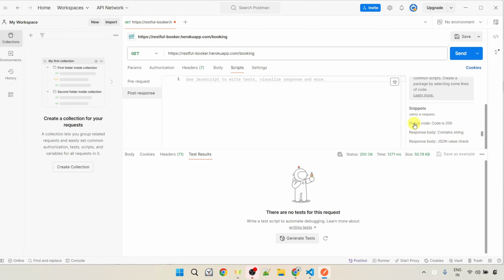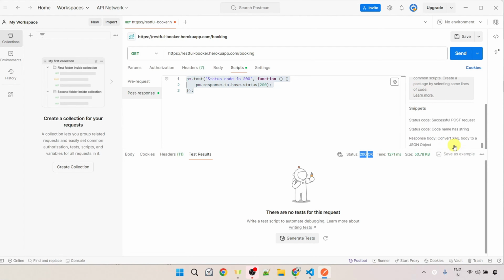So here you can put this status code snippet, right? So click on this status code is 200. Here you would be able to see the code written like this, where this pm stands for Postman dot test. So this is our test, right? Here we have given the title. If you compare it with Playwright also, you would see that the test is here, this title is here, and then we have this function, right? Where we are mentioning this Postman response to have status as 200, right? Because once we perform this GET call, and if everything is okay, we would be getting this 200 as the status code. So that's what we are checking through this particular snippet, right?